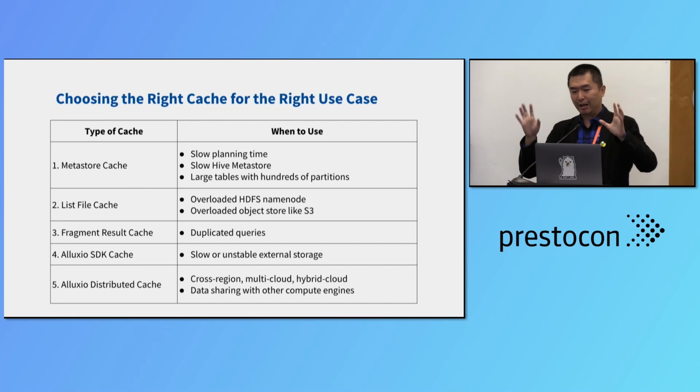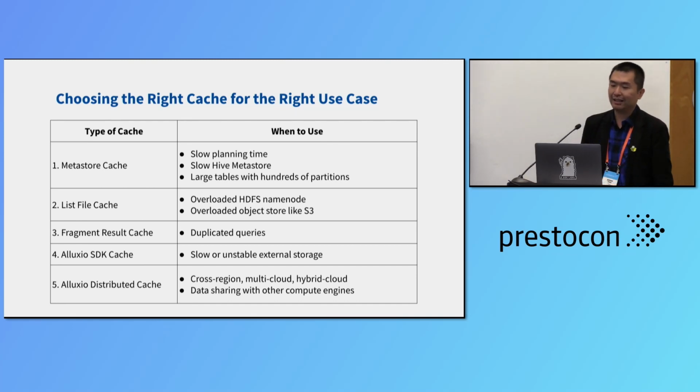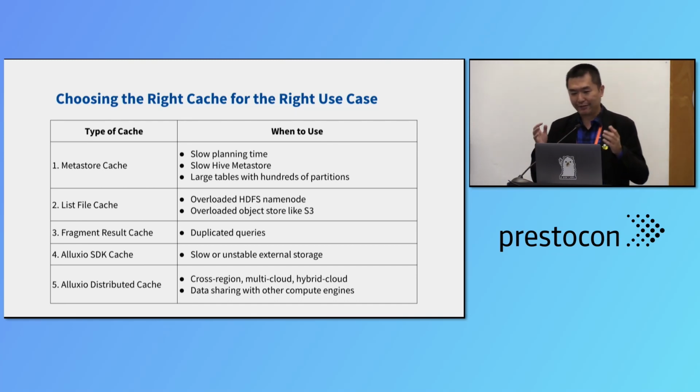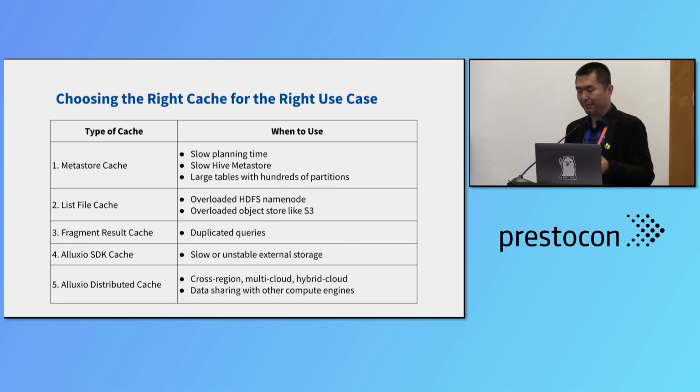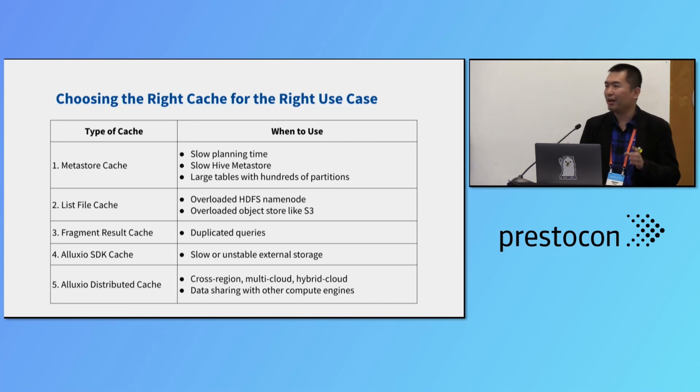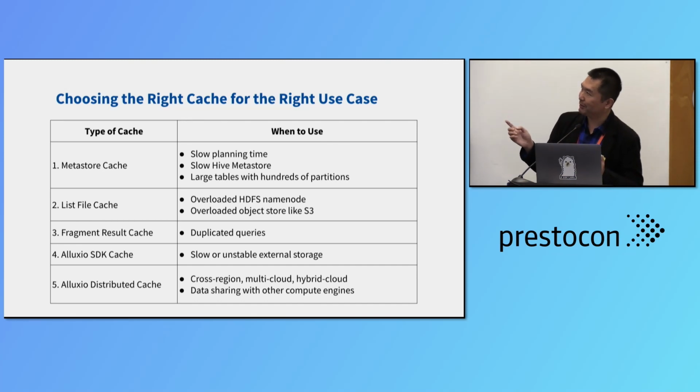Okay, here's the comprehensive list talking about what kind of cache we have and when we can use it. I think I already covered most of the ideas about when to use it, what the limitations are, and the benefits of using this kind of thing. But you can think about it, it's really a lot, because I only listed 5 of them. Actually, there's maybe another 5 or another 7 cache technologies in Presto, right?